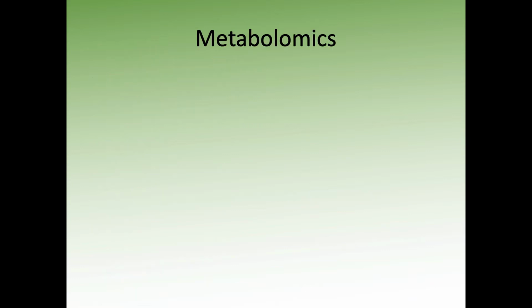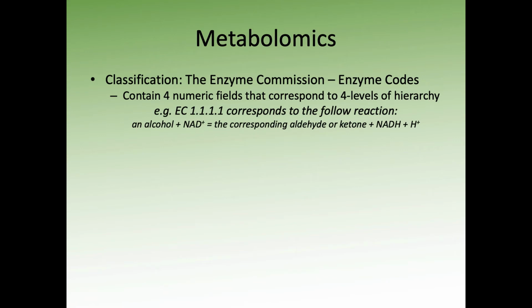We'll start by looking at the Enzyme Commission, or the Enzyme Codes. These are commonly applied, and I think it's a really good example that can show us how we might take something that seems as difficult to understand as a random four-number identifier and realize that it's actually related to something else. A common enzyme code would be something like EC 1.1.1.1.